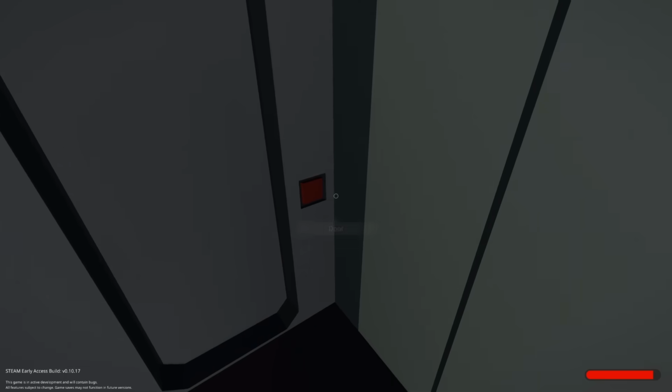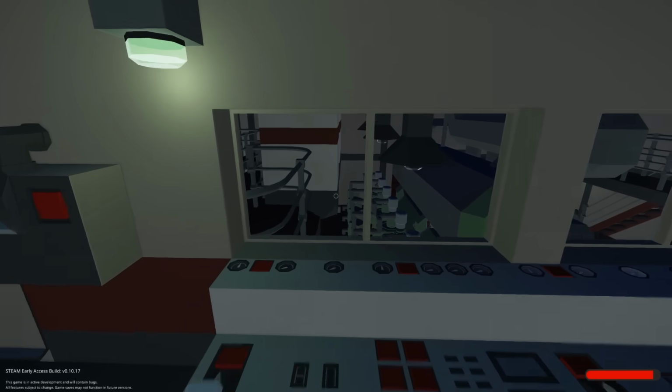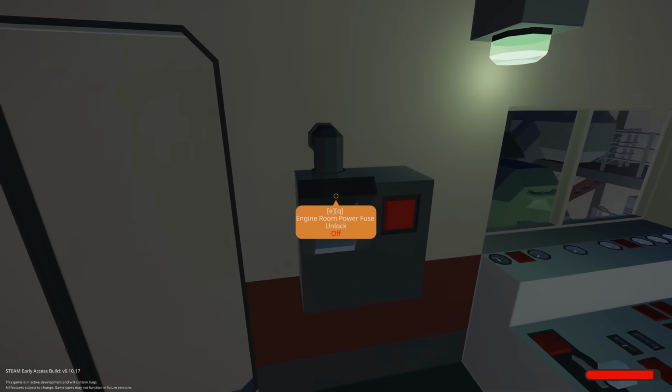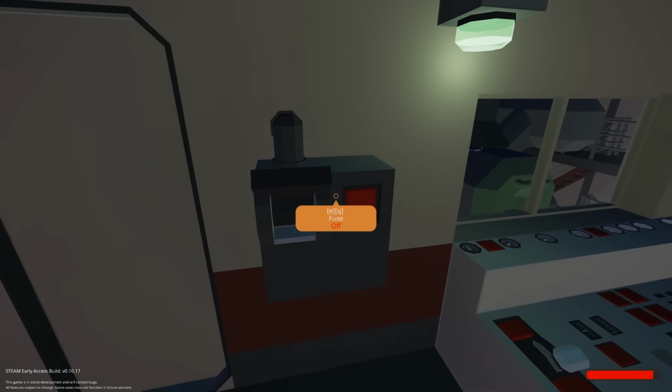All right, so I think the controls are over here. So we would go down here. Man, you could have several operators on this ship. I really wish it worked in multiplayer. That's not to say that it doesn't, it's just a little slow. So here we go. We need to unlock the fuse box, turn on that. Uh-oh, I think that's supposed to be on.